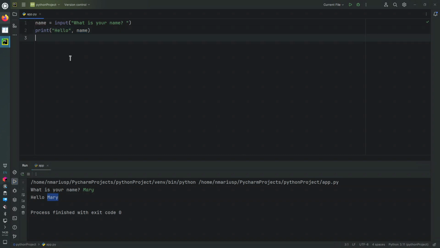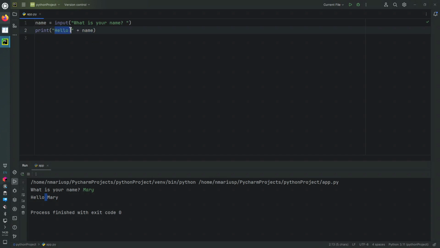Okay, so apart from depending on how print puts spaces automatically between the values of the parameters, we can also do this more imperatively, where we concatenate the string hello and the space with the value of the string value of the variable name. So concatenation means adding the values of 2 strings.